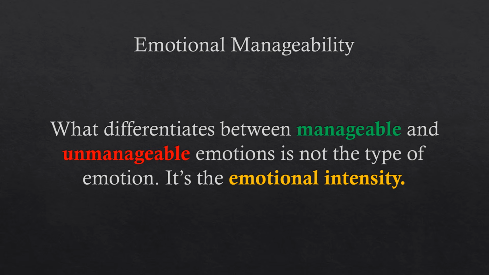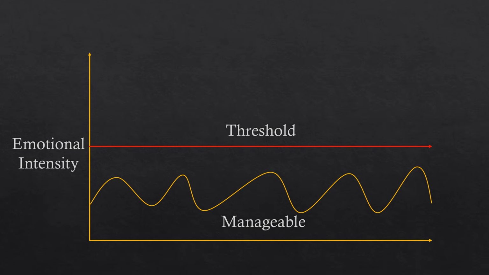intensity. Emotional intensity is simply the degree to which you feel an emotion. For example, you can be mildly angry or you can be uncontrollably angry. You can be a little anxious or you can be overwhelmingly anxious. What some traders don't realize about emotional intensity is that there is a certain threshold for it. If you keep the emotional intensity below a certain threshold, any emotion, positive or negative, is manageable by using a reasonable amount of willpower and discipline.